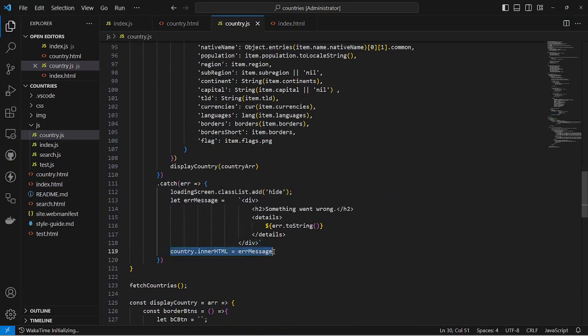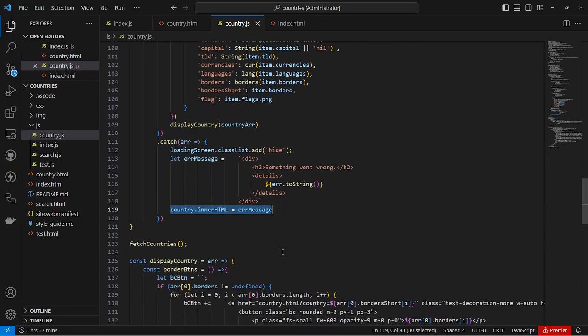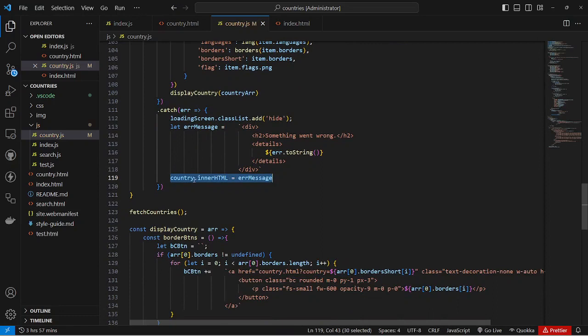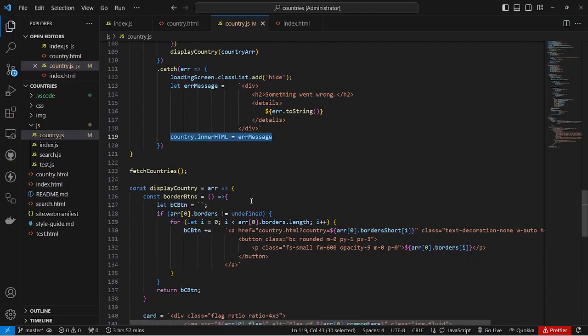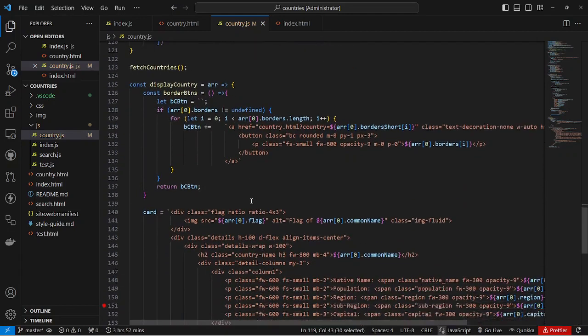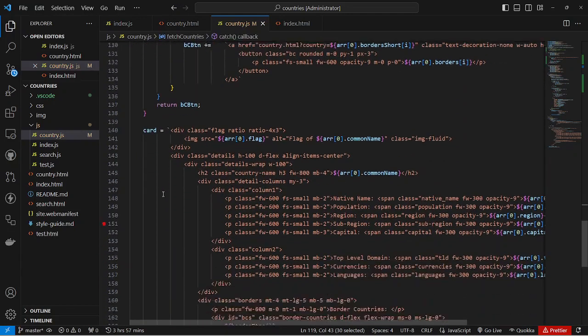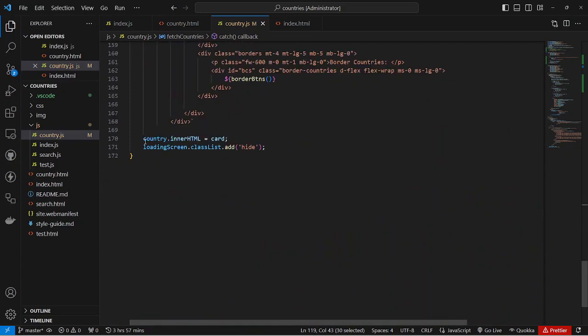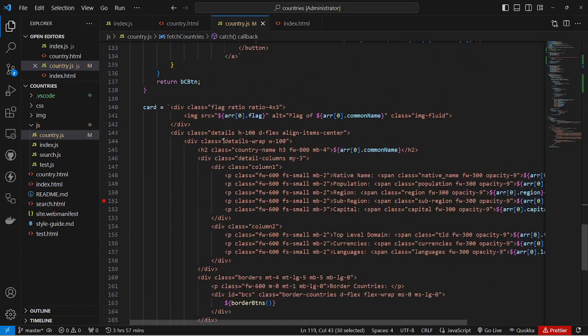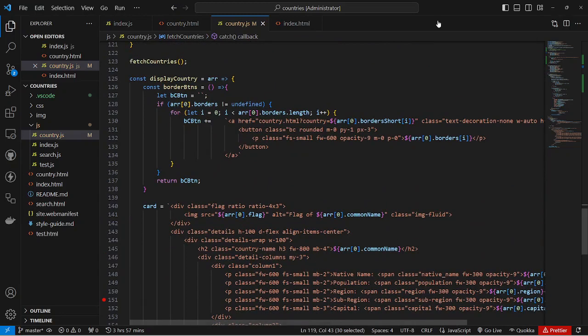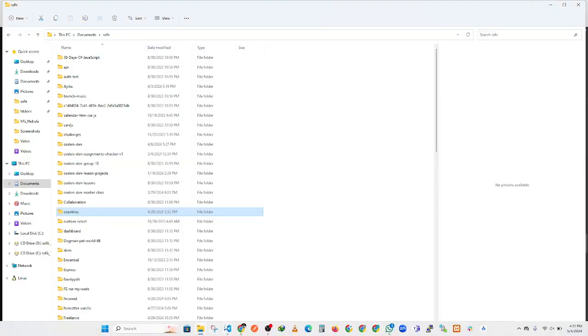Look at this: country.innerHTML is equal to error message. That basically means anything that was inside country before, just remove it and only show the error message. Another place we did that: card is equal to this, and country inner HTML is equal to card. So whatever was inside country before, remove it and put card. There are lots of instances of using inner HTML.